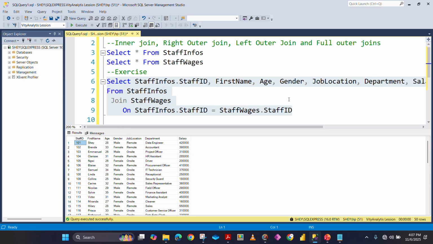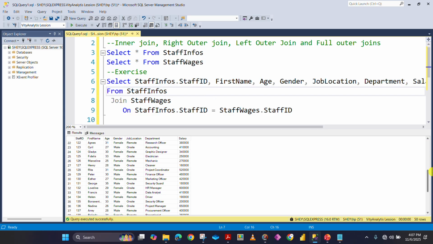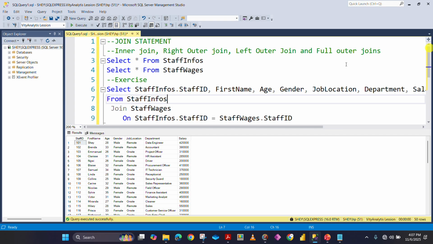So any columns that we don't want, we can remove from our query. This is actually what join is all about and how you can use it. We have seen how to use the inner join, the right outer join, the left outer join, and the full join.